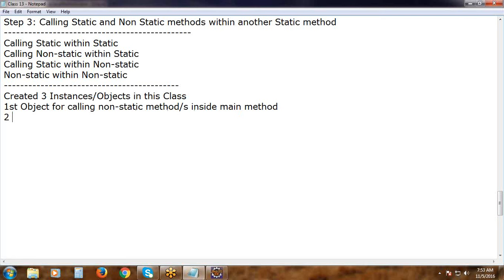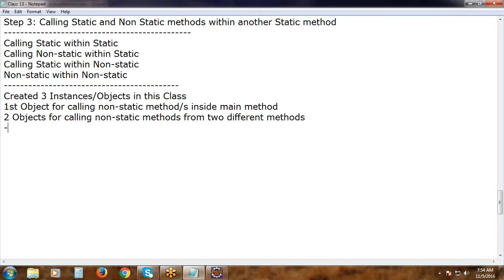Next, 2 objects for accessing or calling non-static methods from 2 different methods.